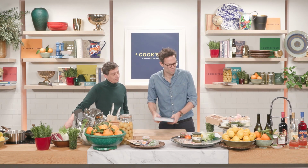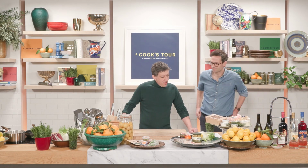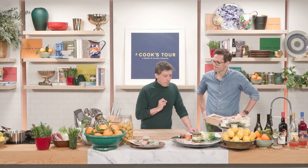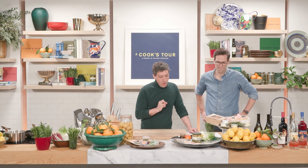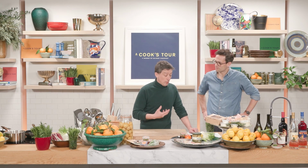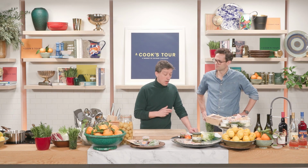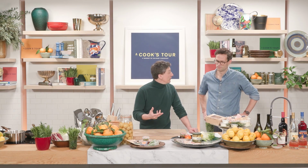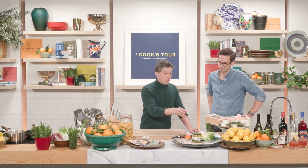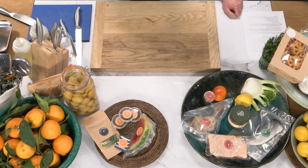Ben, remind us, what is on the menu this evening? Okay, so the dishes we have: we start with a very light, fresh mackerel crudo with fennel. Crudo is very popular in Sicily, essentially lightly cured or raw fish, because it's so hot there, it's great to eat in the summer. I know we're in the winter, but this is fantastic using beautiful mackerel, and some preserved lemon in there as well, the North African influence.